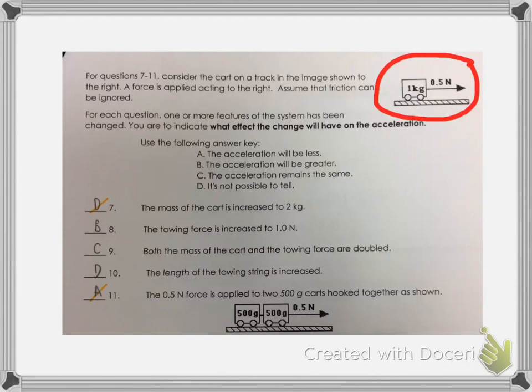And so the best problems here were when they were talking about force. When the force increased or decreased, they were able to recognize that relationship, but the mass was a little bit more difficult. And when they put together two different things or switch things around, it was a little bit more difficult for them to figure that out. But it really showed me who knew what was going on with Newton's second law and who didn't know.